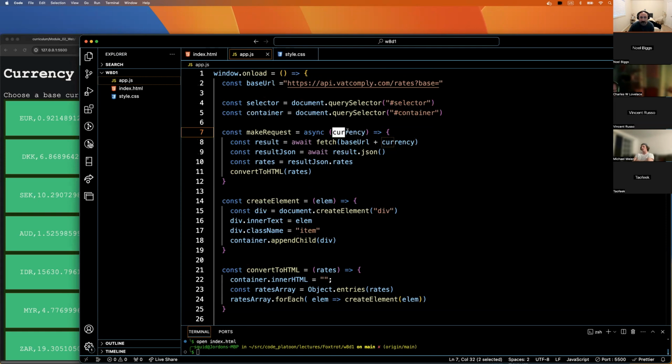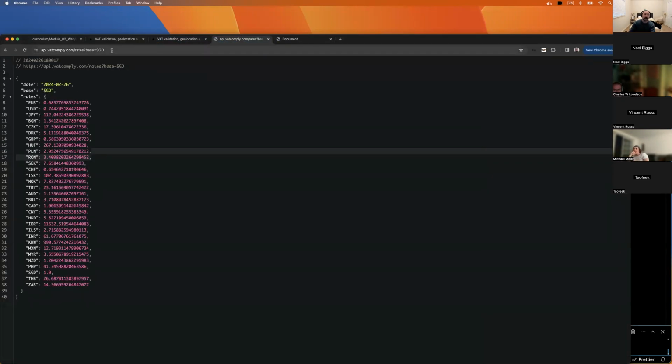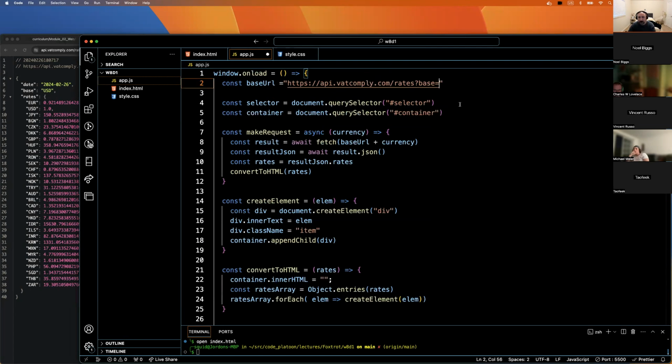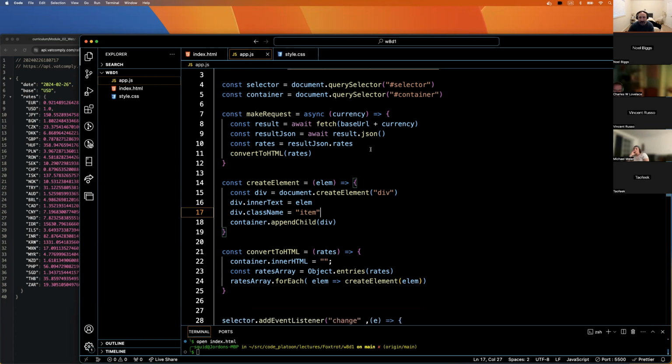So asynchronously, we're going to take USD and we're going to make a fetch with it. Result is going to be awaiting the fetch of our base URL. Where's that come from? Right here. And we're going to add on that currency. So when it's all said and done, it's going to look like that. That looks familiar. That's just this. And we're really just interpolating into this string before we fetch. Concatenating, sorry. We're concatenating base URL and currency.